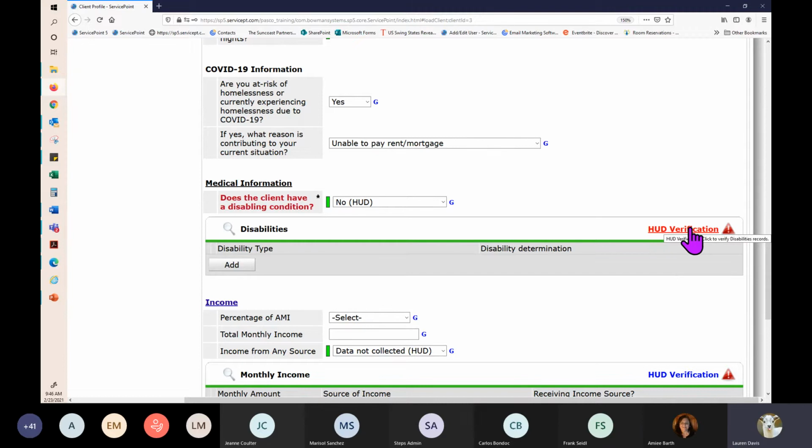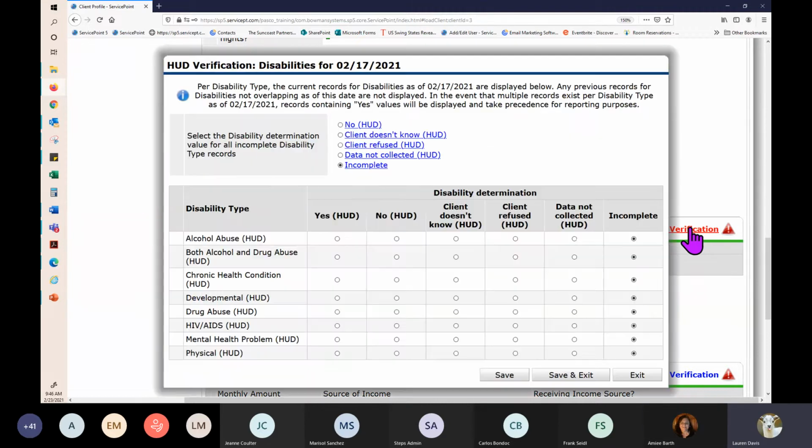The client says yes or no. We would want to make sure that we collect just a little bit more data to provide that complete picture. Because maybe Kim said no, but then when we go through the entire list, she identifies that she does in fact have a mental health disorder. So we're going to say yes here and save and exit.